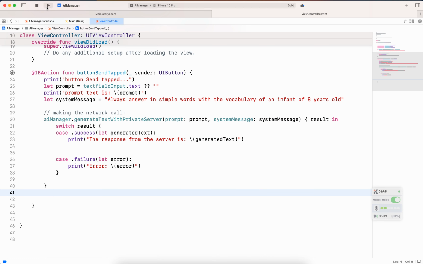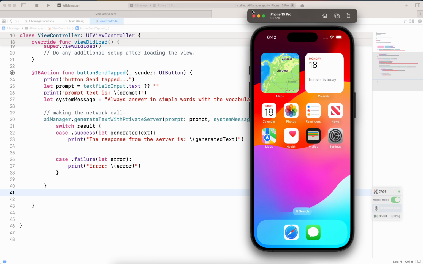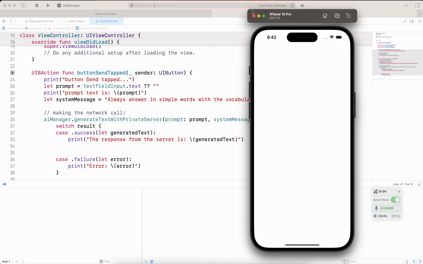And now what I'm going to do is launch the code so that it runs in the simulator, and inside of the simulator, we're going to enter some text. Let it give it a second to run. I see that it's installing in the simulator. So let me open the simulator so that we can see it. There we go.